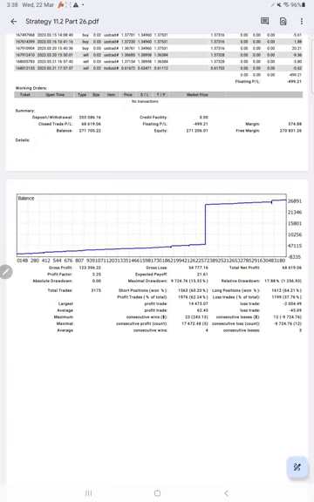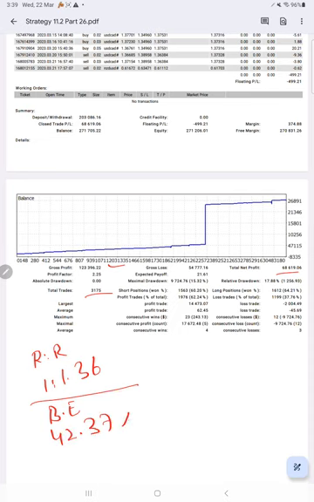And this is the statement, the same statement that is available, and you see gross profit, net profit, total number of trades 3175. And if we calculate the risk reward for this account, it comes to 1:1.36, and if we calculate the break even for this account to survive without making a loss, we need 42.37% accuracy. This is what is required, and we are achieving 62.24%. You see the accuracy, profitable trades percentage, is 62.24. So this is what is required, and this is what we are achieving.